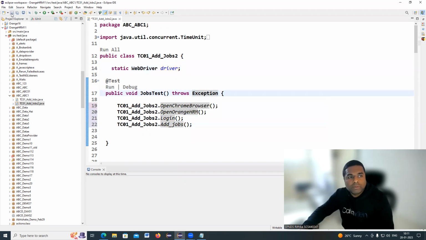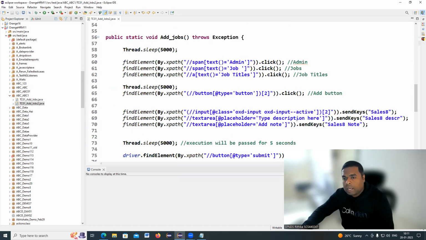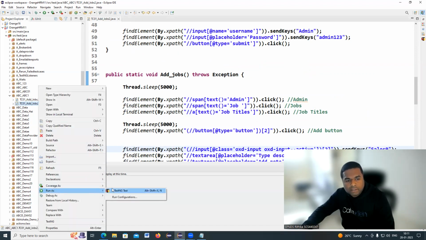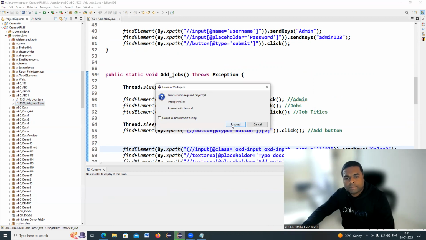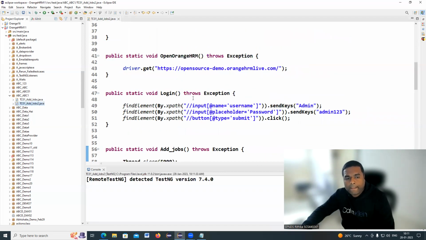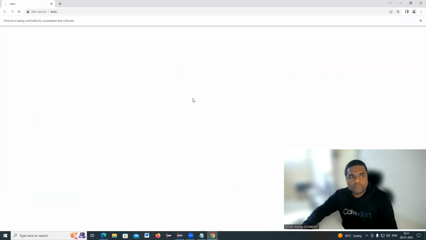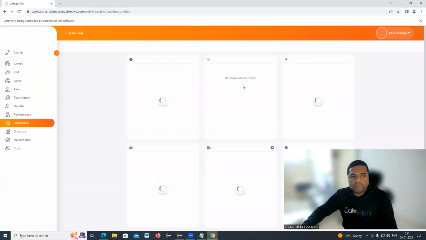Okay, let me save this program. I want to create a new record, Sales 9. Every time I run the program, I have to give different input data. So right-click, run as TestNG test.